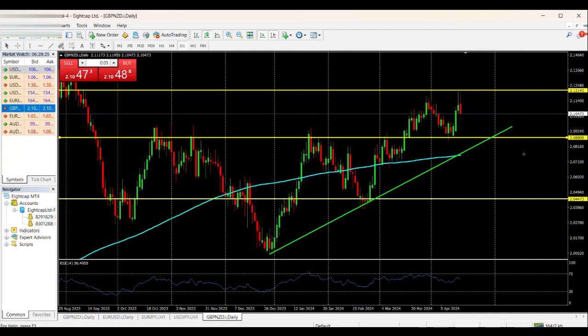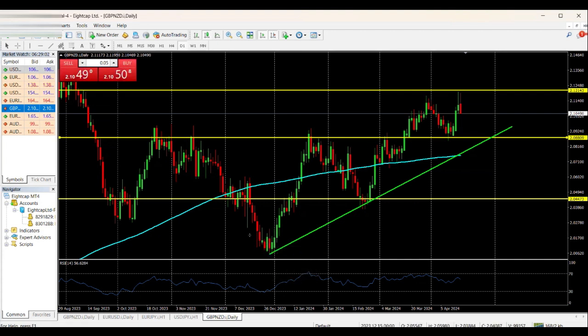That's the first confluence for GBP and ZD. It is trending up, so you must be looking for buyers only. I don't counter trade. I saw the market went all the way to give us the double top yesterday, and I could have literally gotten the sell. But Lord knows if I got in the sell, it just keeps pushing up, and then you lose money. It's best to wait for the market to create something like this for you to place a buy and just ride it all the way up instead of trying to counter trade the trend. If the trend is bullish, look for buyers only, plain and simple.